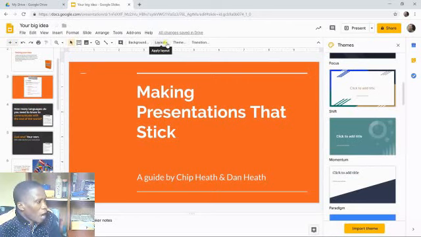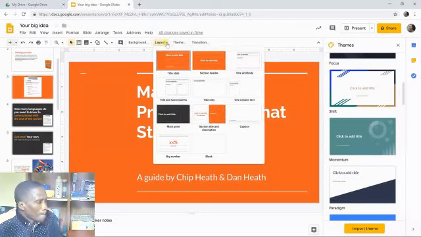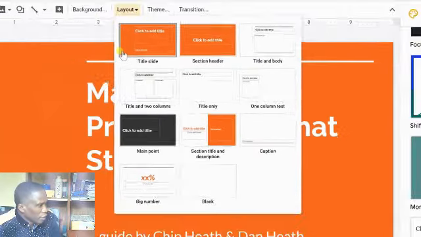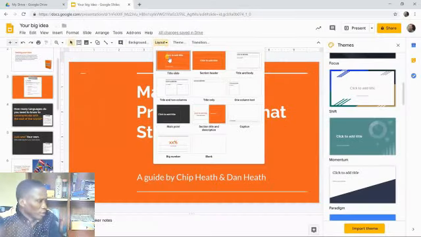Then go to the layout. This shows how your slide will look. If the slide has two or three subparts, you can choose here in layout, then you choose what you need. I'm choosing this one.